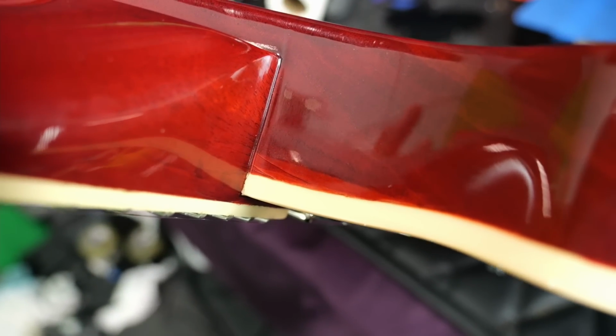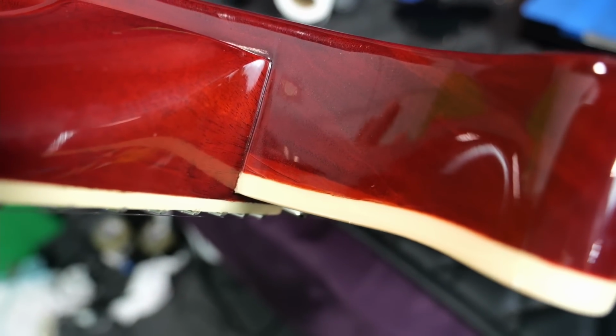I've always liked how they also have a thin binding in the cutaway so you can see the maple top exposed. You just have to have a translucent finish to see it.